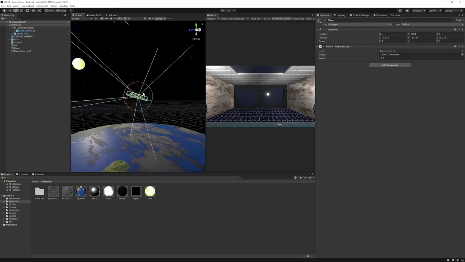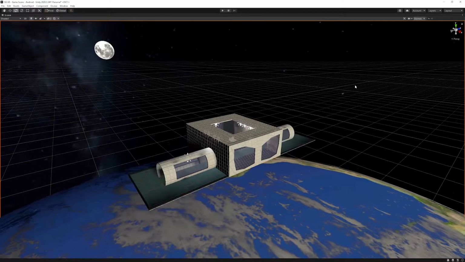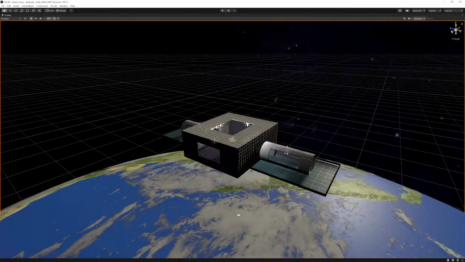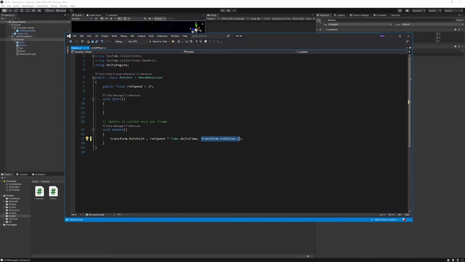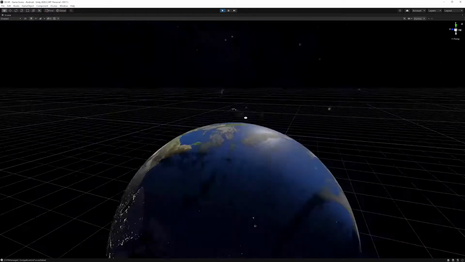This will actually make it easier to add movement to the player. So I did that, added a couple of lights to the station and added colliders for the player to walk and prevent it from falling. I added this small script to the environment to rotate constantly. Now this looks pretty good.